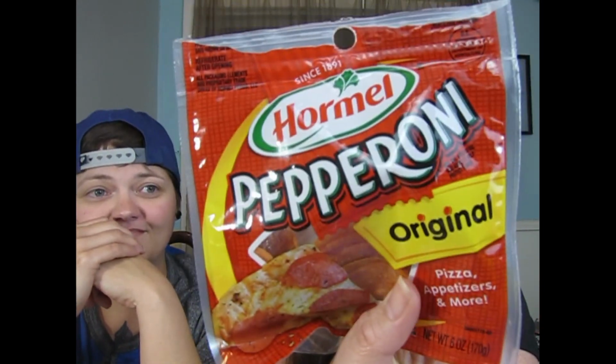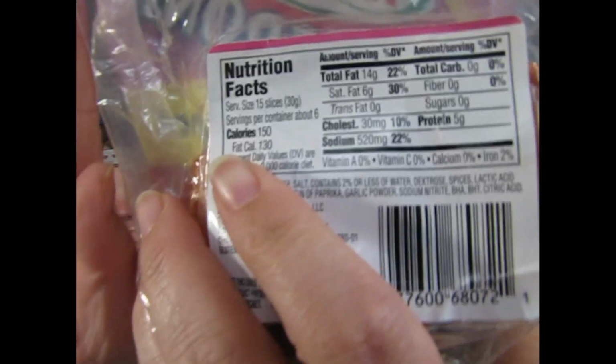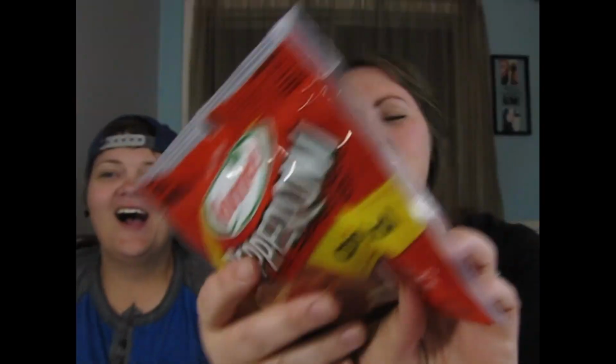It's protein, but you know, the fat outweighs the protein, and I always do it with pepperoni. So, you can eat 15 slices of pepperoni for 14 carbs. Only 14 carbs. I mean 14 grams of fat. I'm sorry. Only 14 grams of fat, but a night full of indigestion. Yeah. There's no carbs. There's 5 grams of protein, but I will take either this cheese or pepper jack, and I just make it into fourths, and I put some pepperoni on there, and I don't even barely miss the crackers. I mean, I do, but it's not bad.